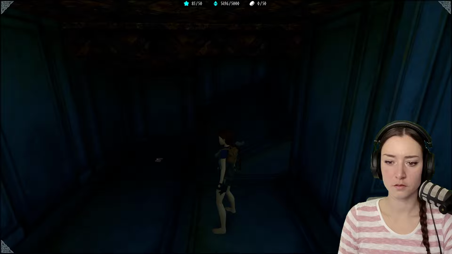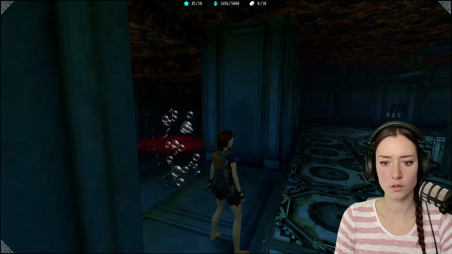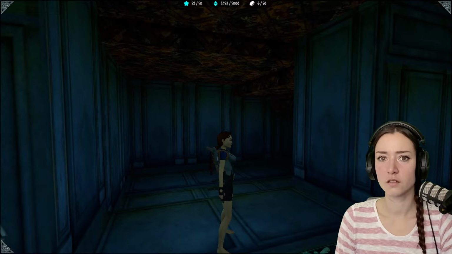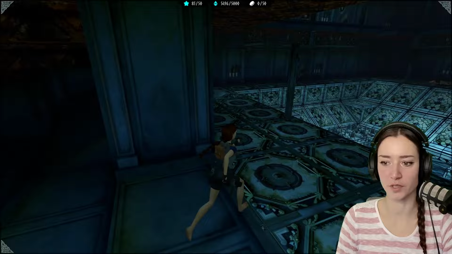What are you? More ammo? Yeah. Wow, a lot of ammo. A whole lot of ammo. Oh! Oh, ow, what? There were bubbles. Why were there bubbles in the air? And why... Who hurt me? From where? Huh? What? I think that's a bug. How much health do I have now?